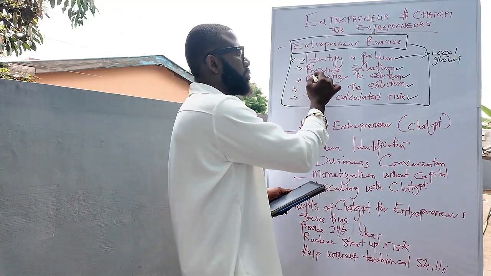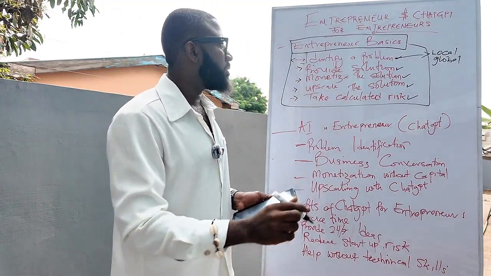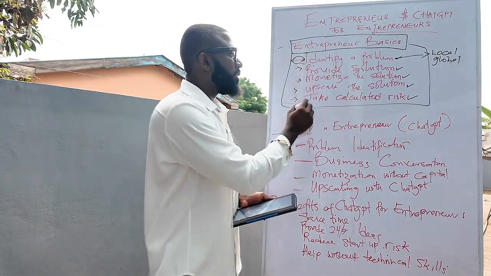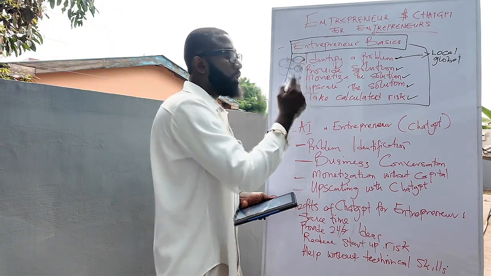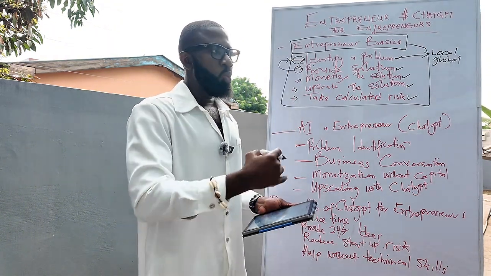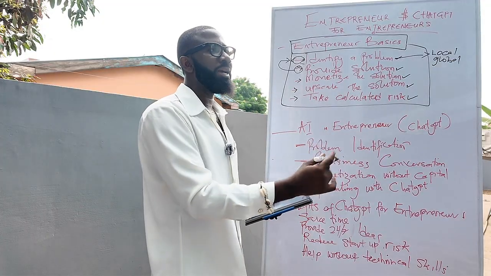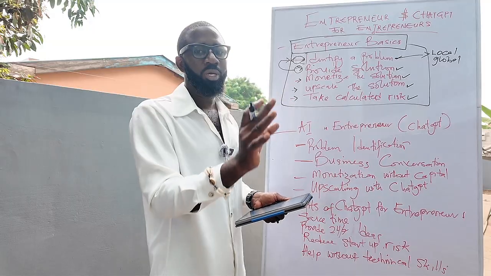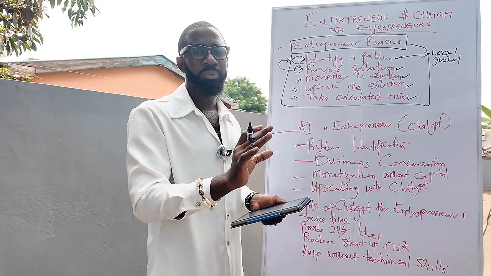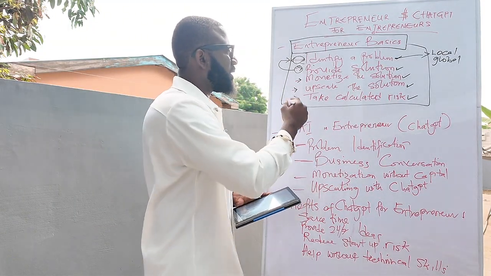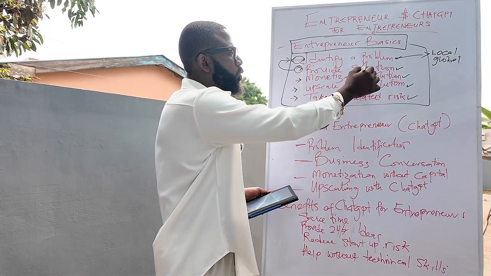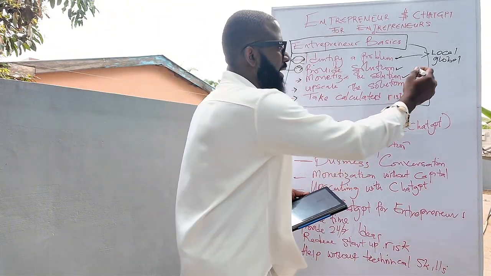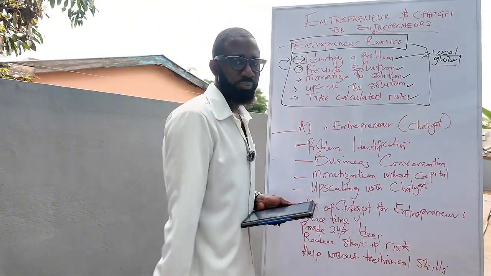Then secondly, providing a solution. Since the initial step was identifying the problem, now you can provide a solution to that problem. Okay, what is the solution to this problem I have been able to identify? I'm speaking from the average mind of an entrepreneurship mindset. What is the problem? What is the solution to the problem I have identified, either locally or globally?